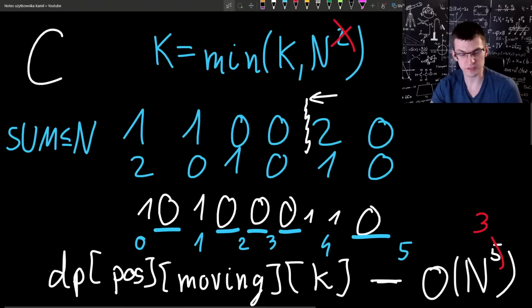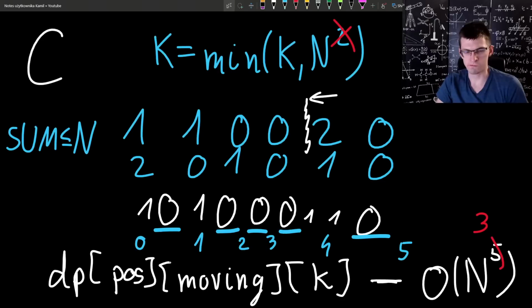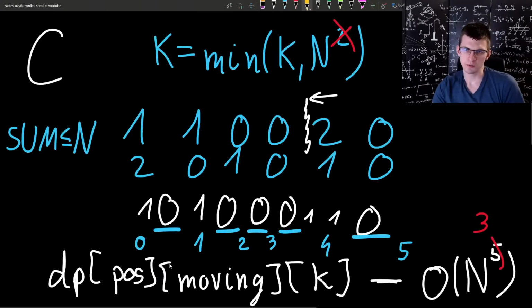We need to do transitions. And I'm thinking about those transitions, moving something to the left.